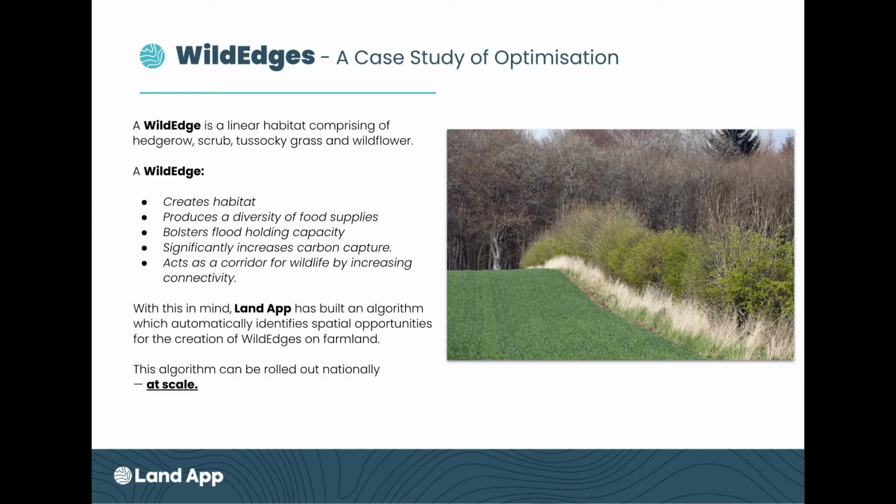Very appropriately at the moment, I think the flood holding capacity that these edges could provide could potentially be the main avenue that we explore for funding edges. We're not really going to talk about funding edges during this, even though it's definitely an ambition. We will touch on some stewardship options that help towards the end of the webinar. But just putting a wider edge, potentially on a flow pathway or near a watercourse, will naturally hold some of that water back and reduce the amount of water that reaches the river. Other one that's apt at the moment is carbon capture.